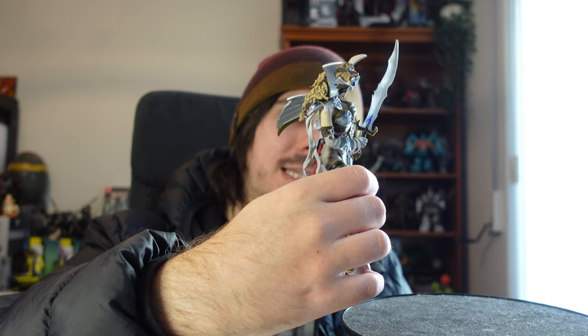But I think articulation wise, she doesn't have much. None of the figures that I've unboxed from that series do, really. However, I wish she wasn't looking down, because they've done a nice face sculpt, so it would be nice to have her looking up. But I guess that's just how she is. Overall, really impressed with this one.